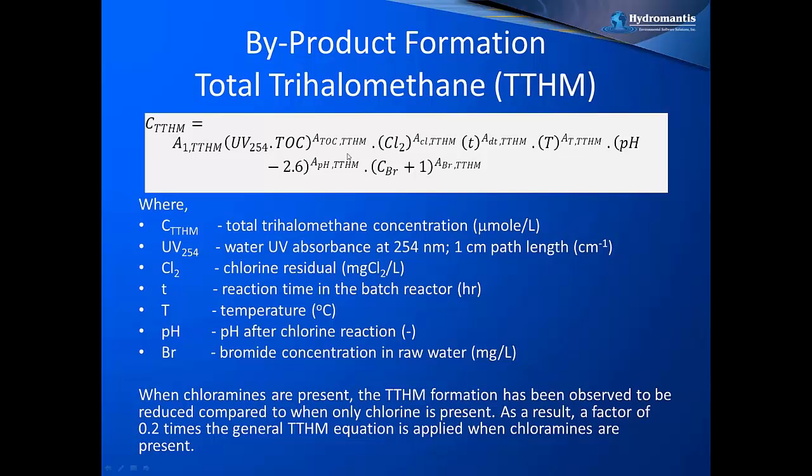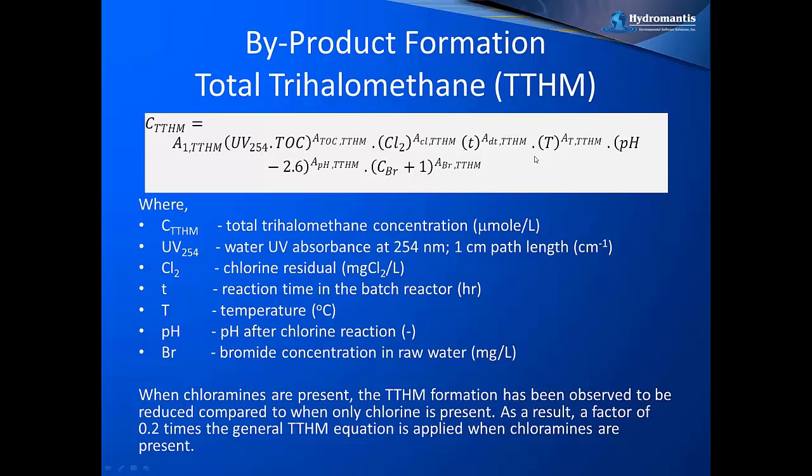And of course, here we show some of the exponents, and these are the GPS-X model variables, but there are some default values that we have used in our model to start with. But the user has the flexibility, depending on, for example, the source of the TOC, the nature of the TOC, the exponent values may be a little bit different than the default values, and there's an option to change those parameters in the model.